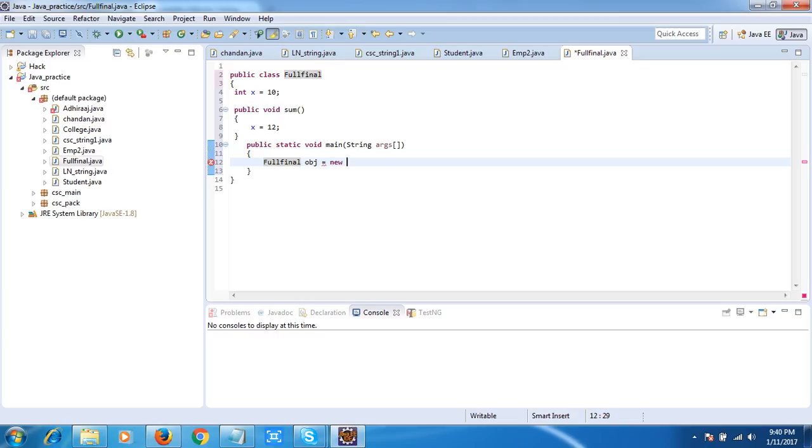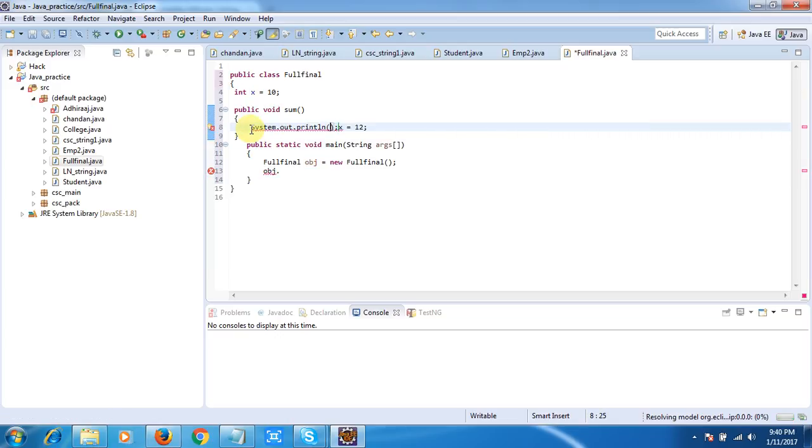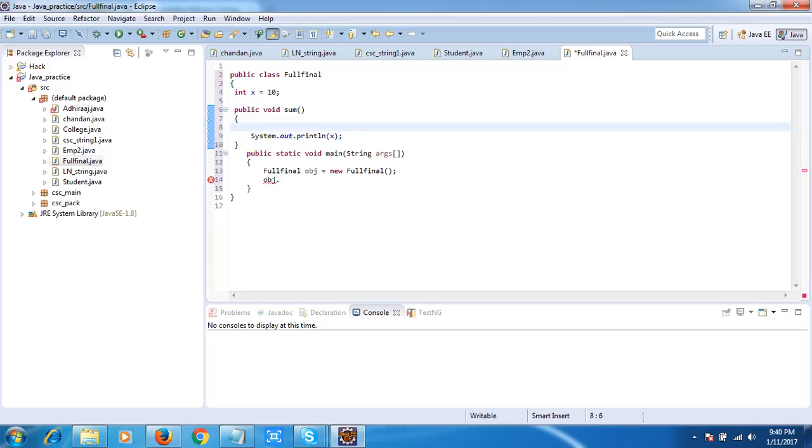Now I have not used the final keyword yet. If I access my method sum, then look what is happening.